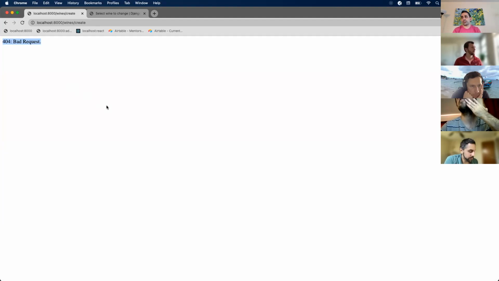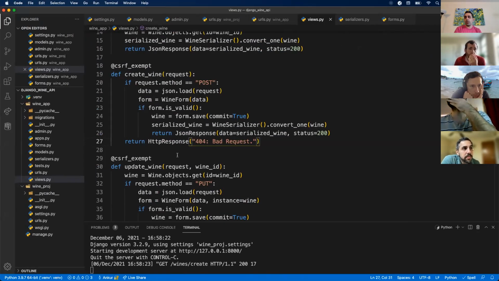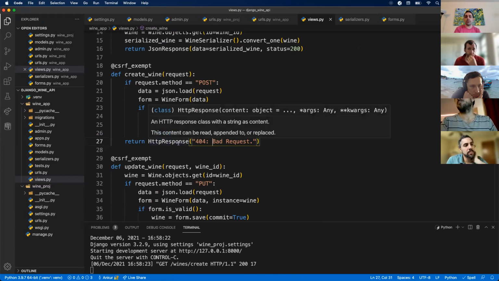So it's still more user-friendly, but the core question remains: how do we actually submit a POST request to this route? Well, we could create an HTML page that has a form, and the method for that form could be a POST or whatever. That could work, but we don't want to create any views on our API side. Our API is just serving up data. There's no views associated with them. That's where Postman comes into play.